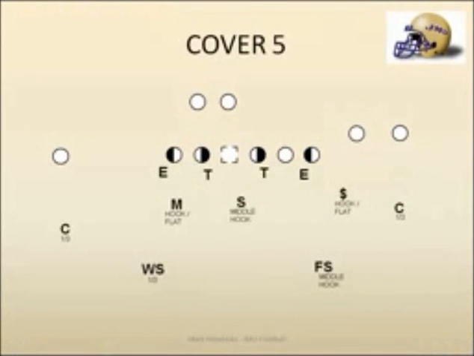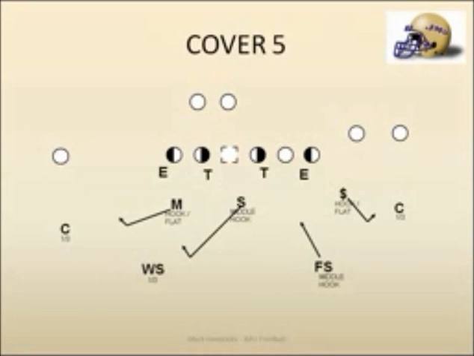Cover 5 is a great disguise. We're showing a two-high look, but now we're going to drop one of those safeties into the box based upon the passing strength. As you can see up here on the screen, we're taking those underneath players and moving them in distance when they go into the pass coverage. We're not going to be on top of each other; we're going to be spaced out. That's going to allow that free safety to get into the box and work.